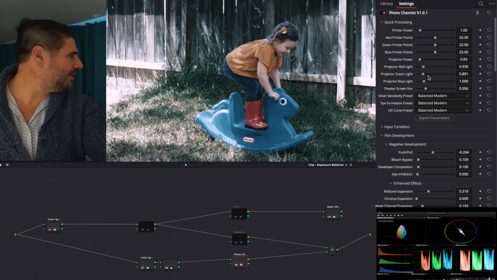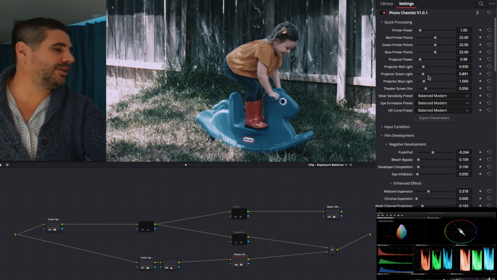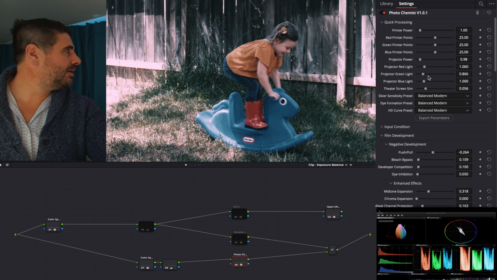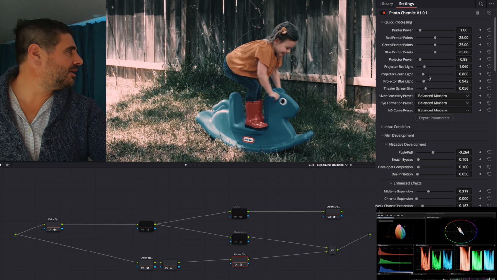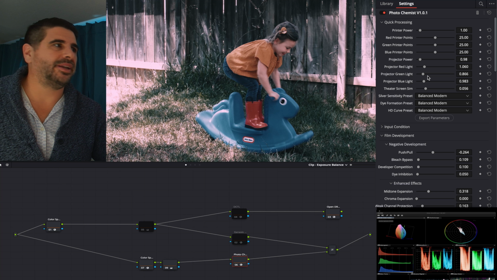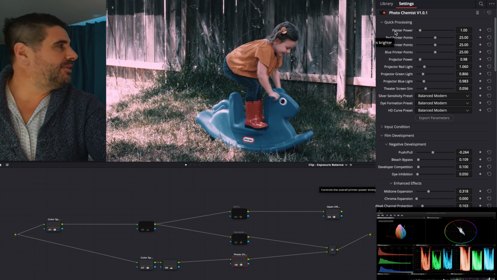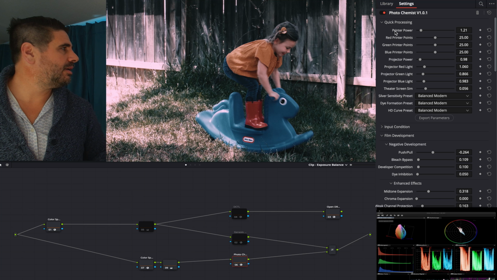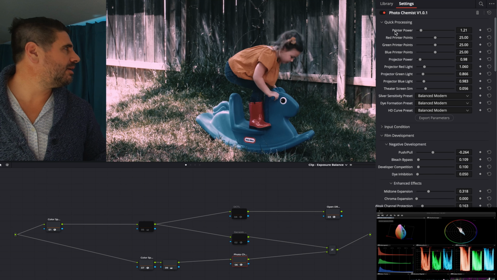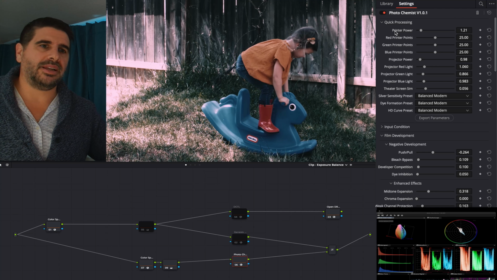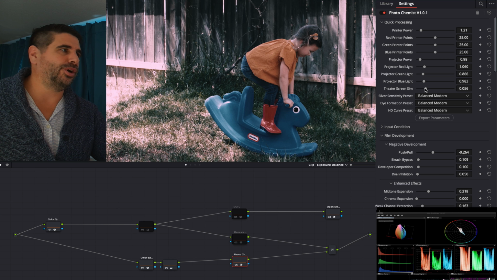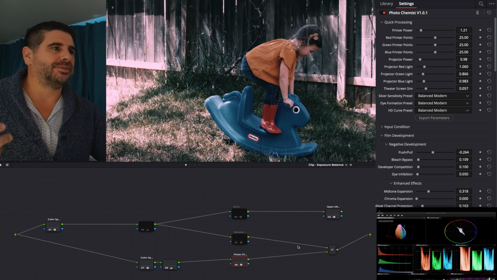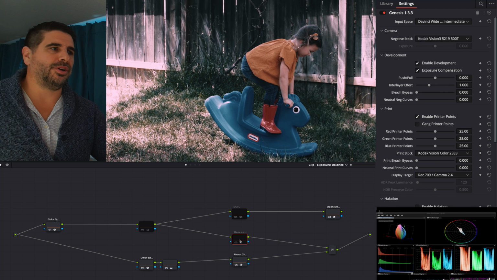Bring up the projected power. Just get us so we're not totally clipping out. Kind of just warm it up a little bit. Too magenta. I'm trying to get that little faded feel to it. But yeah, just kind of playing around. I'm learning as I go alongside you. And yeah, it's going to be a journey.